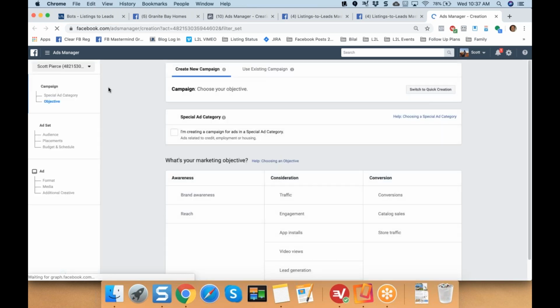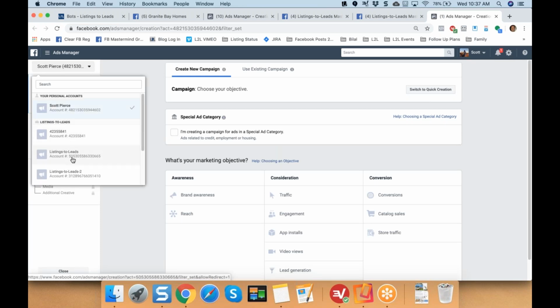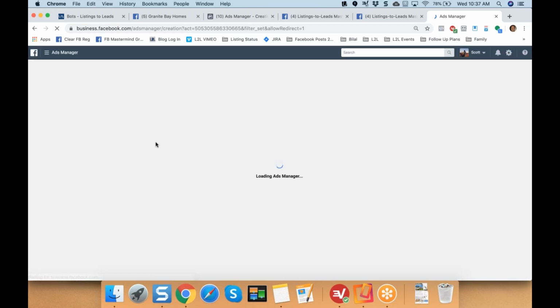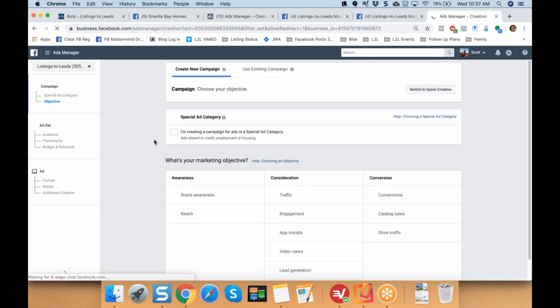And let's let Facebook do its thing. Let me toggle to my right to the ad manager I want to use, the account I want to use. Every so often, I'll get something in the mastermind group from somebody, and they're absolutely lost, and it just turns out they were not in the right ads account.